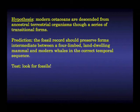Okay, so continuing on, you might say, okay, fine. How is it that you can have a series of transitional forms where you have nose at the front that then becomes blowhole on top? Where are you going to find transitional forms that use air-based olfaction but no longer do? Where are you going to find transitional forms that once had hind limbs but now no longer have hind limbs? What good is half a hind limb? What's the series? How could you even hypothesize a series of transitional forms that would meet these criteria? Because remember, the prediction is seamless common descent.